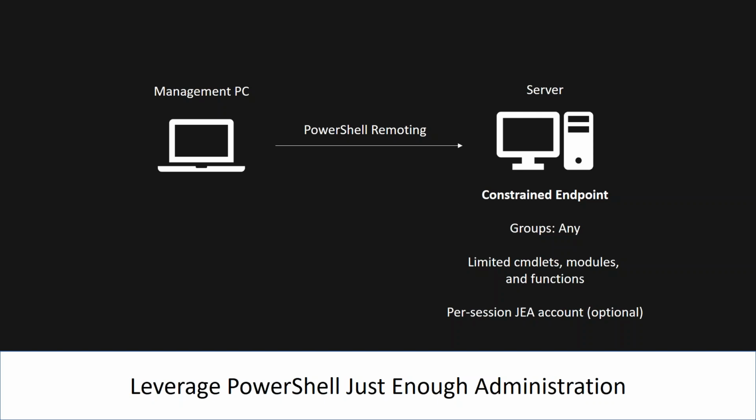So you could give them, for instance, permission to restart a service or to shut down the machine. They don't have to be a local administrator to do that. You can decide what privileges that user needs in order to connect. And on top of that, you can restrict their access even further by saying, well, okay, users who connect to this endpoint can only run this commandlet or a set of commandlets. Maybe they only have access to a specific set of modules, and you can limit what functions they can run, and you can really restrict what access that person has.